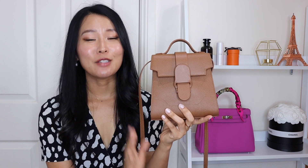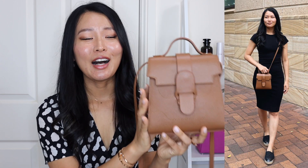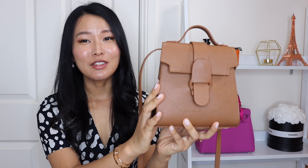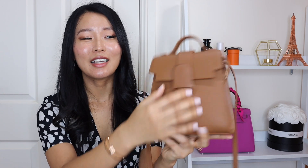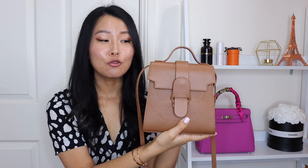Next up is my brand new bag from Senrev — this is their brand new design called Aluna, in the mini size. It comes in two different sizes and I absolutely love this tan color. My intention was to use this as a very carefree weekend bag. Especially with COVID, you need a bag you can handle right after using hand sanitizer and just wipe down with an antibacterial wipe. The leather is very durable.